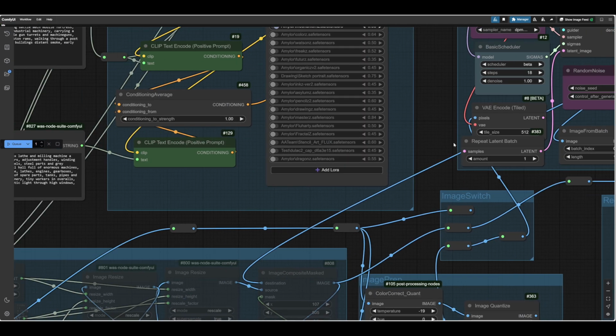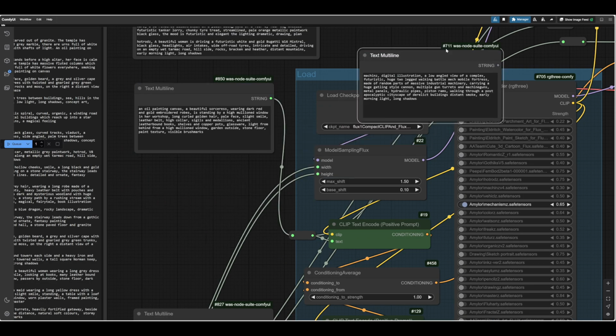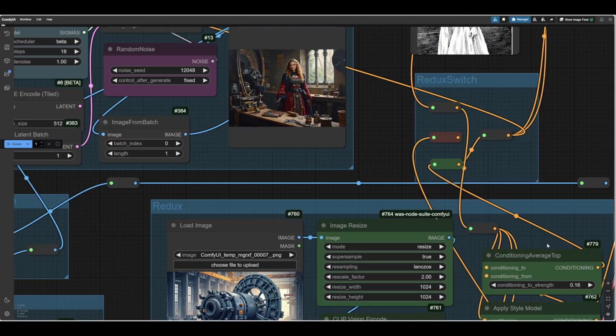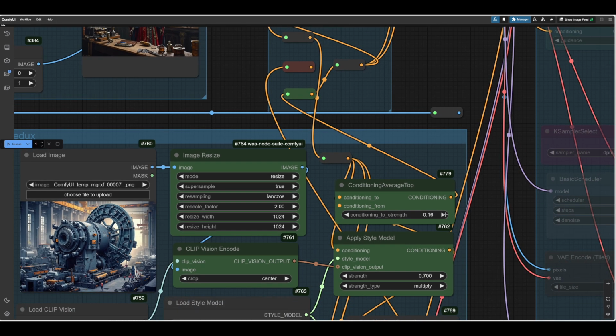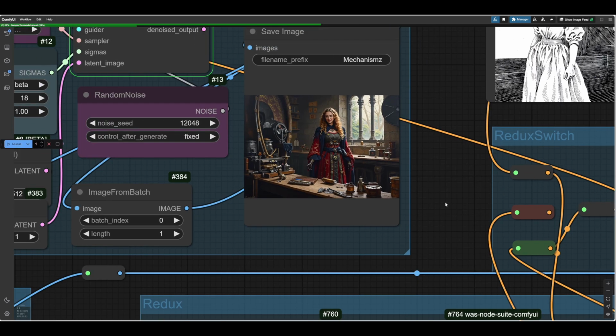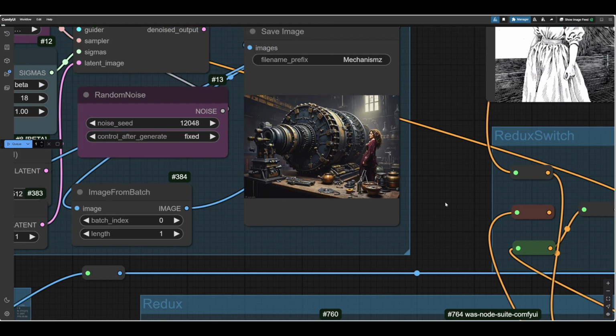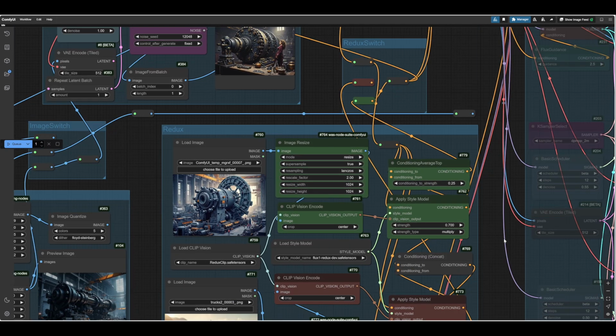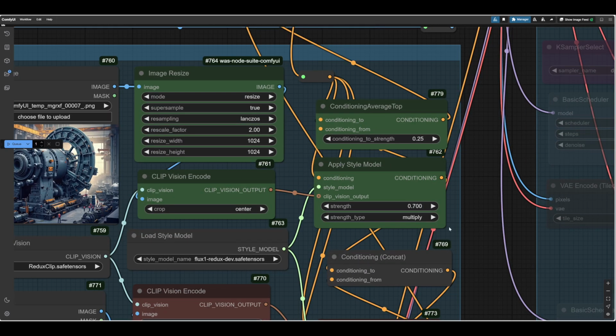So that is coming from this prompt here. So this is the, let's get that one out of the way. So there's our lady. And if I increase the weight of this again, and it is so strong, I reckon by 25, she might even be gone at 25. Well, no, she's still there, but a very large machine has appeared. Okay, so we have another way of altering the strength here.